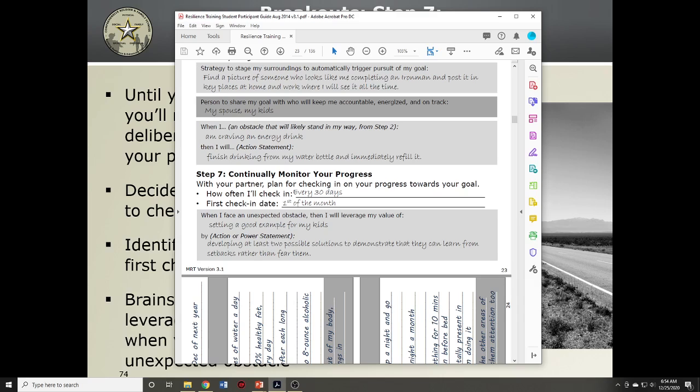So the idea here is when something happens that I didn't expect, rather than letting it put me down, I'm going to think about one of my values, and then I'm going to think about an action statement that motivates me to pursue that value. So I want to set a good example for my kids. That's something that's valuable to me. And I'm going to do that by developing 2 possible solutions to demonstrate that they can learn from setbacks rather than fear them.